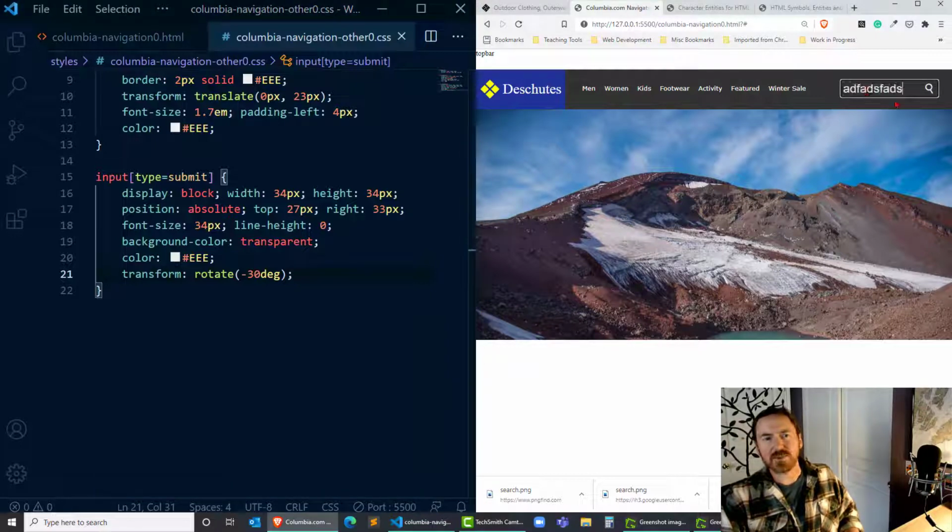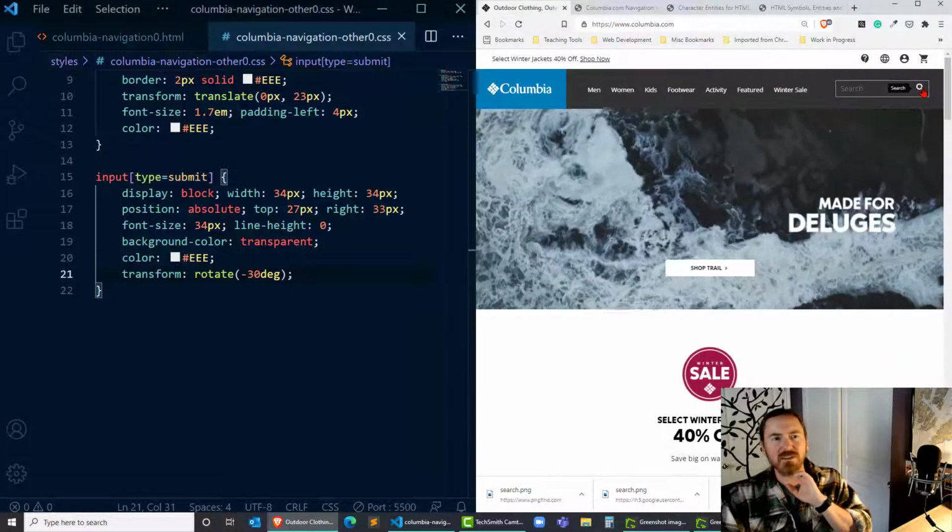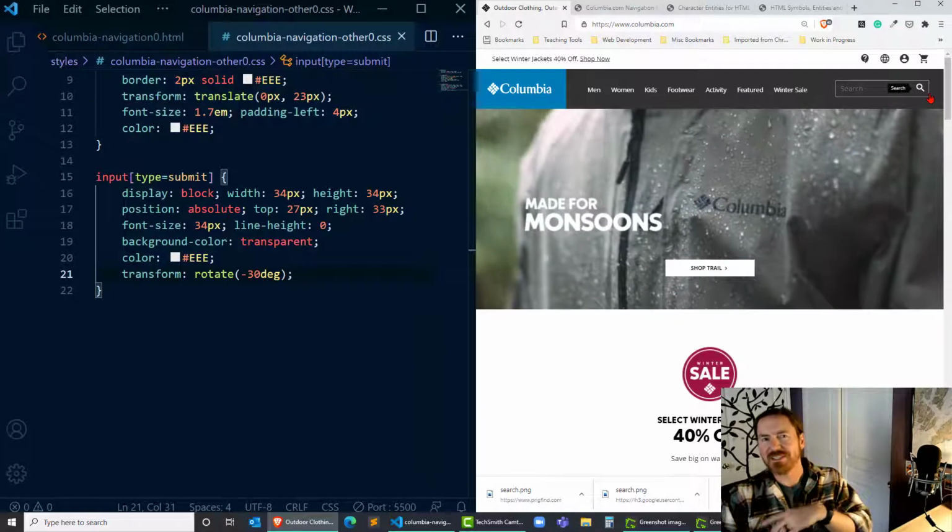And search for something, and then this will be my submit button. It looks a little funny when you click on it, I guess. And it would work. Obviously, this is a non-functioning form, no big deal for this class. But yeah, it's kind of neat. I'd like to get a little hand on there. What happens when you normally hover over the button? Oh yeah, you do get a little hand. I bet they did theirs with JavaScript.